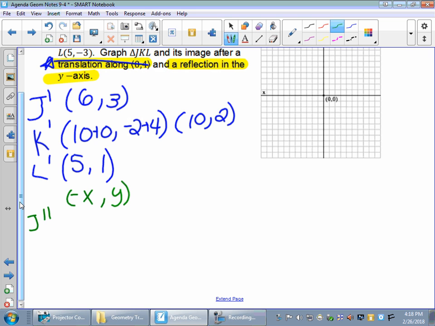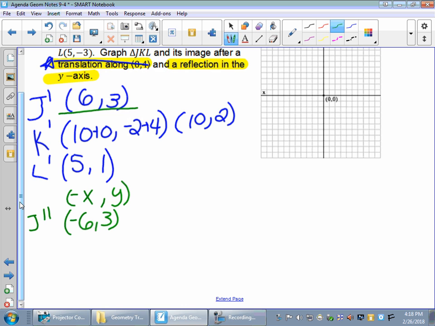So I'm going to pretend that it's a tally for the number of transformations I've done on the point, and I'm going to call it a j double prime. Now that I have that, I'm going to go up here. This j prime is now my new original, quote-unquote, point, which means I'm going to plug my j prime into my rule to get my j double prime. So that means I need a -6, +3.